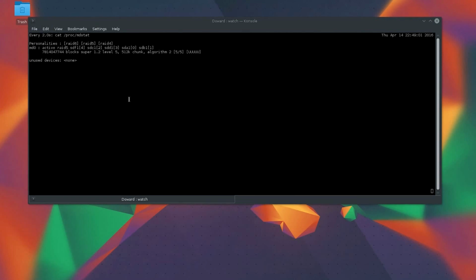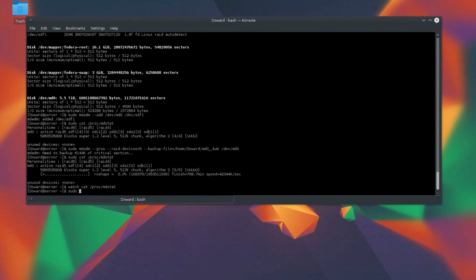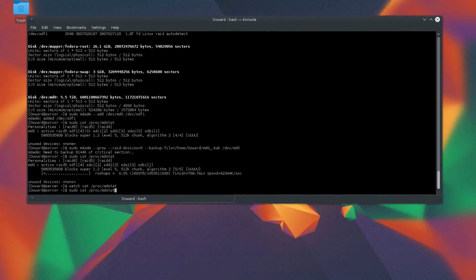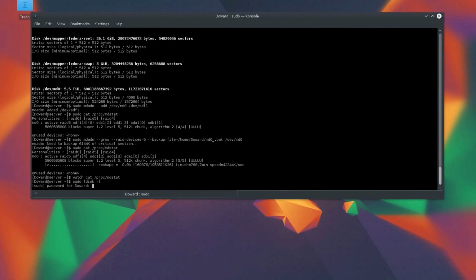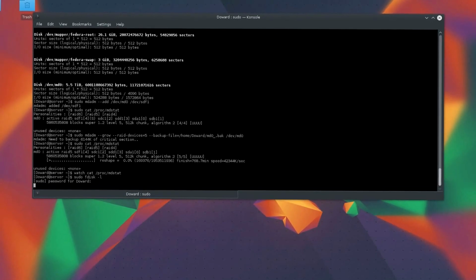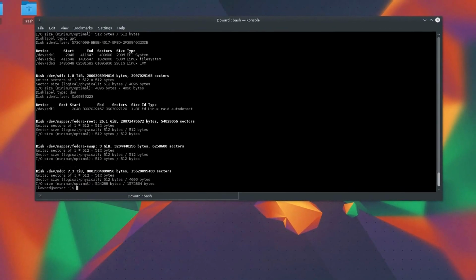So now we need to go ahead and expand the XFS volume that's sitting on it. We're going to sudo xfs_growfs /dev/md0. md0, of course, because that's our RAID array. As a matter of fact, before we even do that, let's take a look at what fdisk shows. Oh, gotta get my password right. See how we're now showing 7.3 terabytes instead of 5.5?